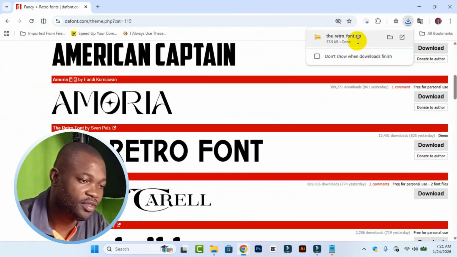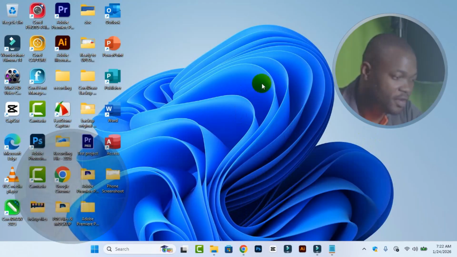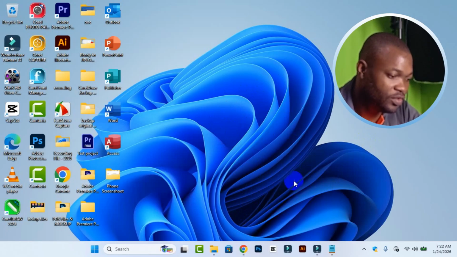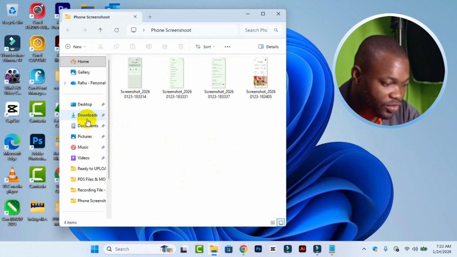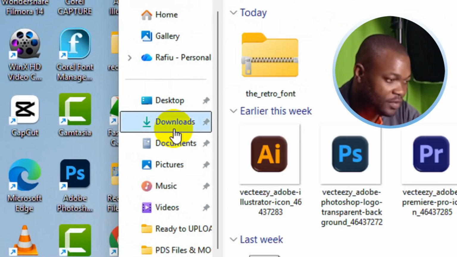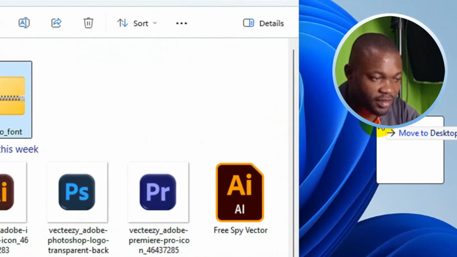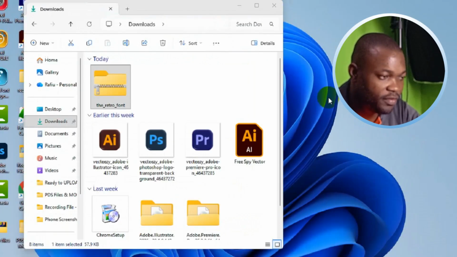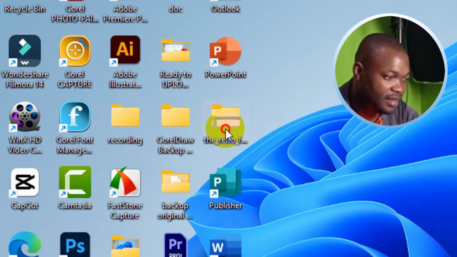So after a successful download of the font, next thing you want to do is to minimize the web page. And so from your Windows PC right here, next thing you want to do is to go ahead and look for the font download folder. So for that, I'm going to go ahead and open up a folder right here. Having opened up a folder, next thing I'm going to do is make sure I navigate to my download folder right here. So we have the font right here, which is this. So I will simply drag the font zip outside from the download folder, and I will take it to my desktop environment right here. So you can see the font right here.